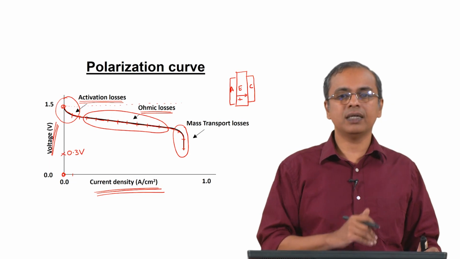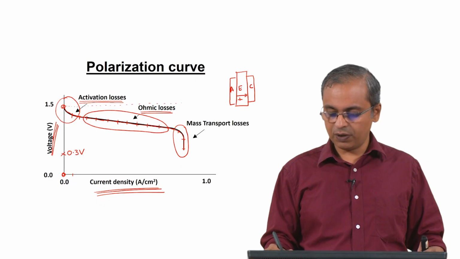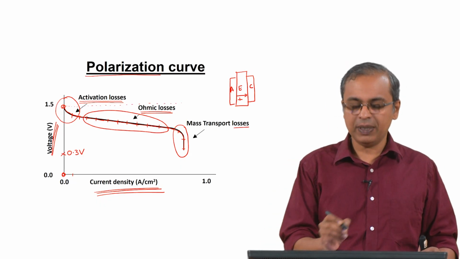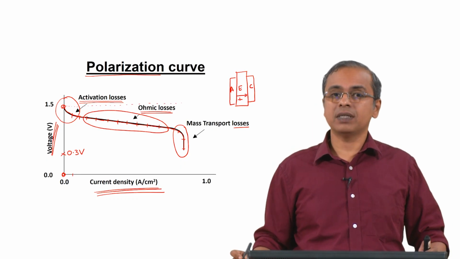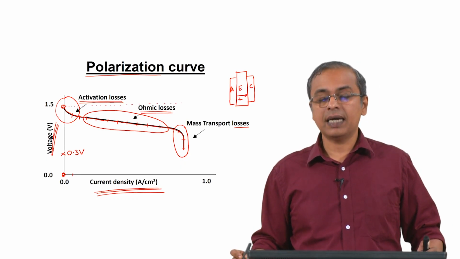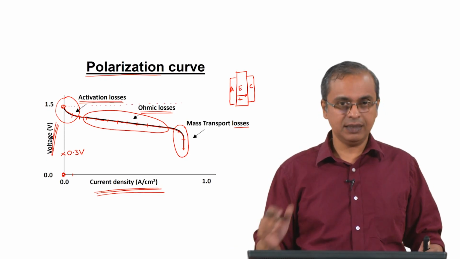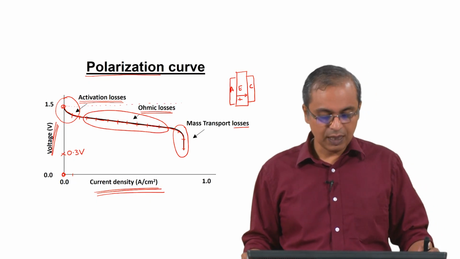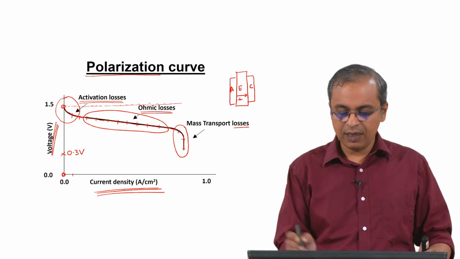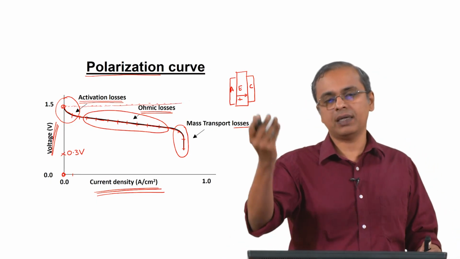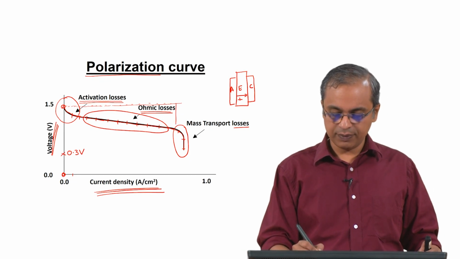In electrochemical terms, they are referred to as polarization. So polarization is a loss. Wherever I talk of a loss and use the term polarization, they mean the same. Depending on the book you look at, it will talk of activation polarization, ohmic polarization and concentration polarization. Here I am referring to it as a loss, but basically the same idea is being used. Ideally you should not have any loss; you should just have a nice flat voltage profile and be able to get current indefinitely at high voltage. That is not what is happening; you are losing voltage.